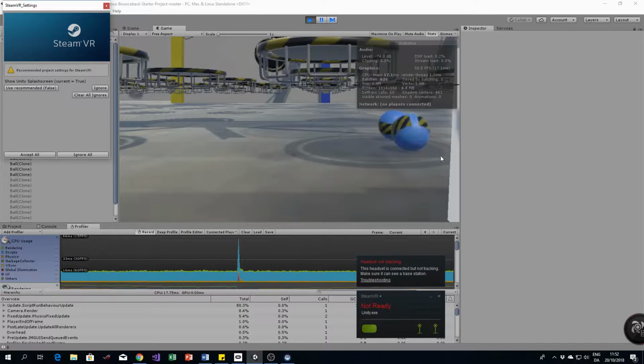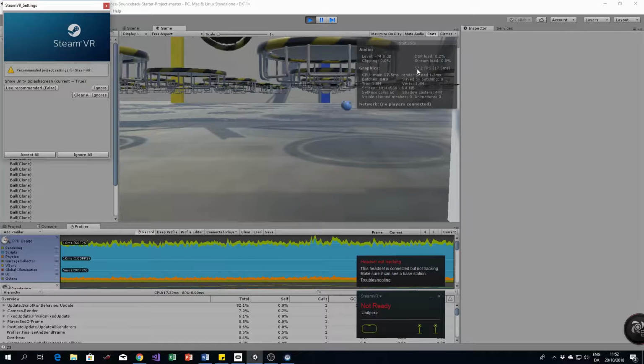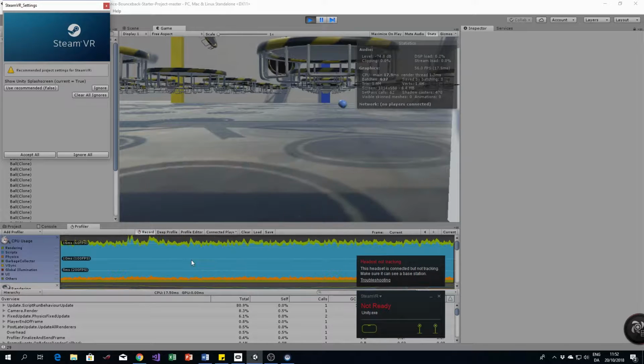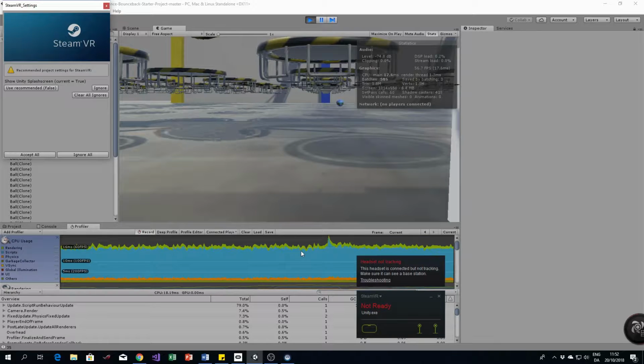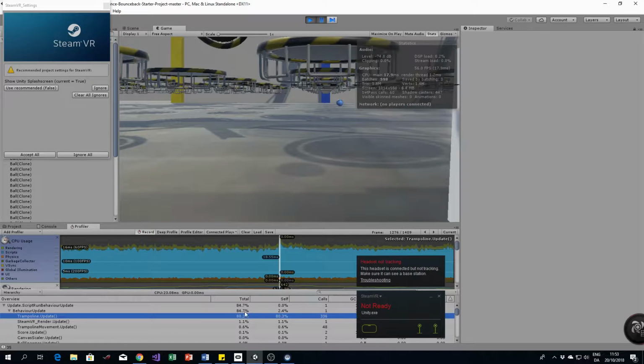It is too low. Consider that we need at least 90 frames per second to allow our virtual reality experience to be optimal. And here we can see in the Unity profiler that there are some performance issues dealing with some scripts that are taking up to 80% of the CPU power or processing power. So we need to deal with all these performance issues. This project is based on optimizing the performance for this application.